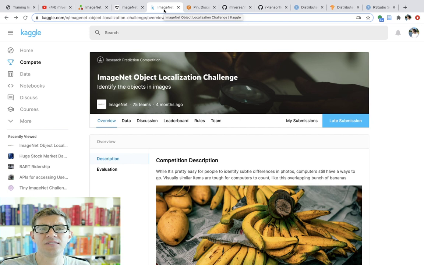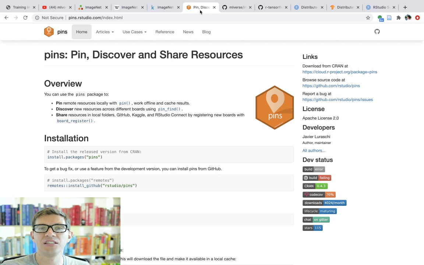Kaggle is a well-known website for machine learning competitions. However, it also provides a lot of datasets that are pretty much ready to use for those competitions. One of the datasets available there is the ImageNet Object Localization Challenge, which we can then download. If you have followed the series and the videos that we do on the RStudio AI blog or in the MLverse videos, you're probably familiar with the pins package, an R package that allows you to cache, discover, and share datasets with different R users across multiple services.